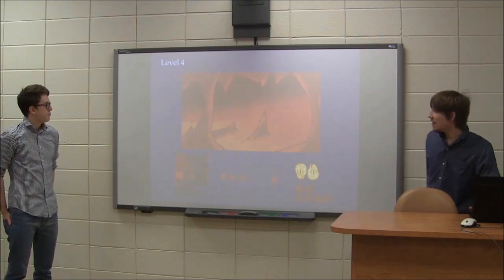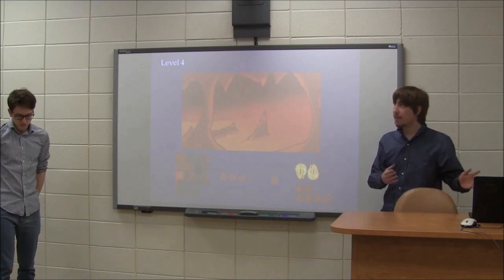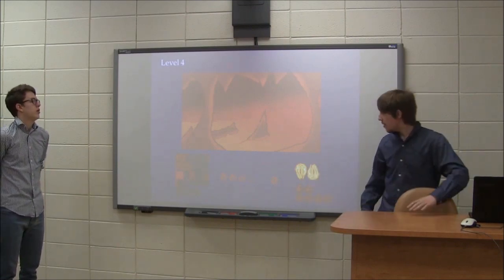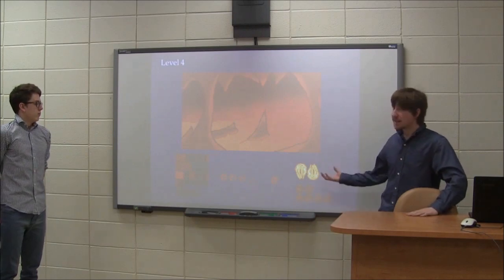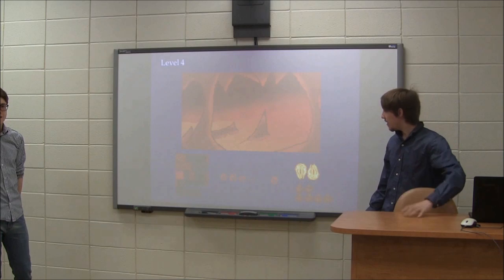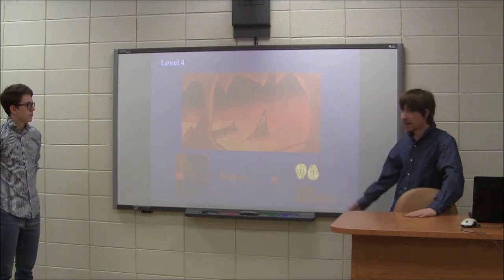This is the lava level. Here there's actually liquid lava on the ground, and we use some nice effects to make it look like it's flowing. There are also fireballs that come out of it, like in Mario, that we apply force to, just like everything else in the game. Same for the rocks that fall and hit you. There are also lava golem enemies.